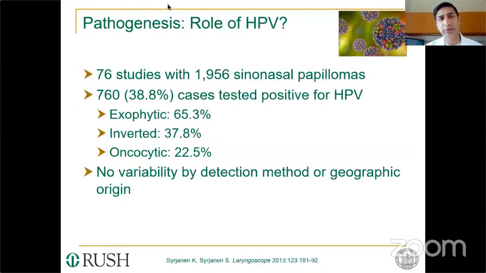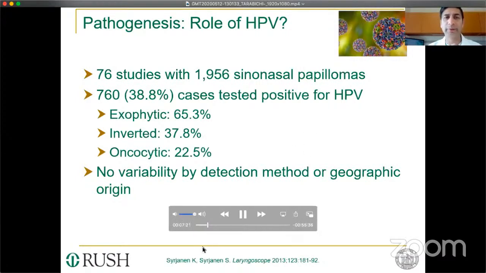There's been an incredible body of literature that's looked at the role of HPV in the possible pathogenesis of sinonasal papillomas. And if you were to look at that literature, you'll find there's a remarkable amount of variability in the prevalence of HPV, with some studies showing a very high prevalence and others showing a very low prevalence.